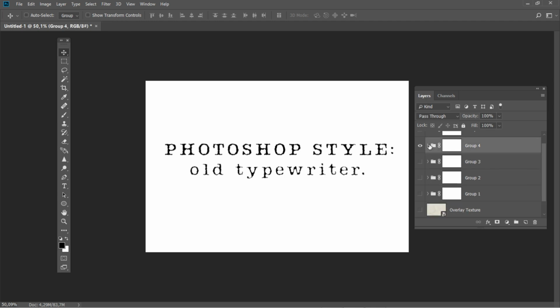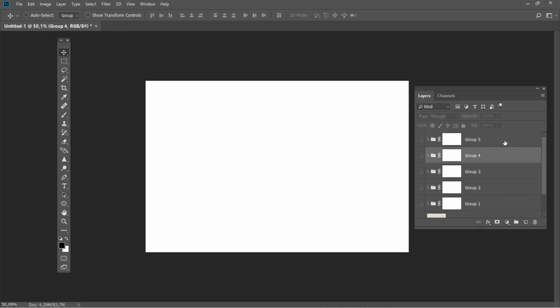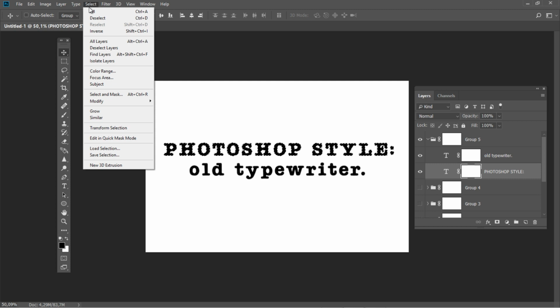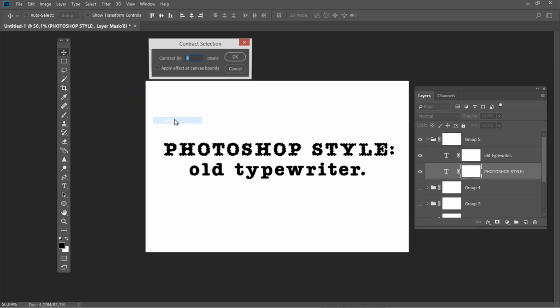Now let's go to the last group of the layers and create a mask effect as we did before, using Contract by 4 pixels.